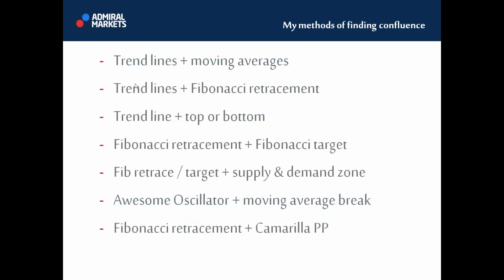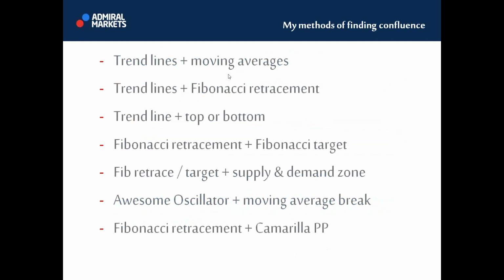Great stuff. We're going to take a look at some examples. Actually, it ties very nicely into what you're saying, T, is that I have here trend lines with Fibonacci retracements, trend lines with moving averages, or trend lines with tops and bottoms. Often enough, moving averages are great for breakouts, but the disadvantage is that sometimes price just pokes or punches through a moving average or a group of moving averages, but then it doesn't get any follow through. So the advantage of a trend line is that you can connect those particular points, and that break of the trend line should get more follow through.